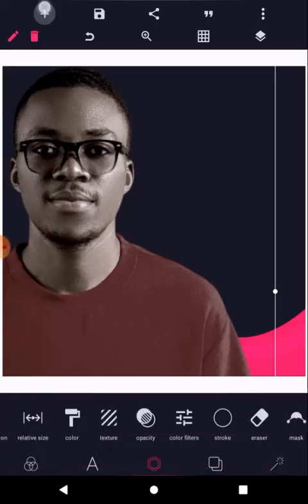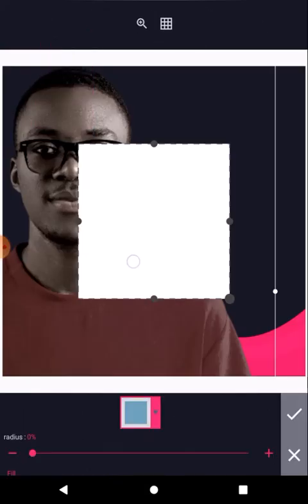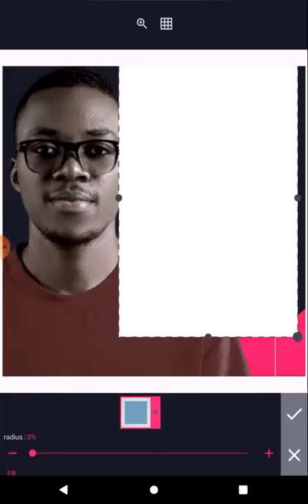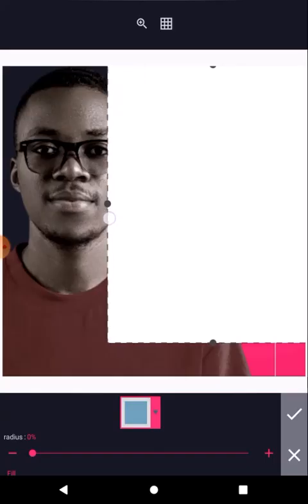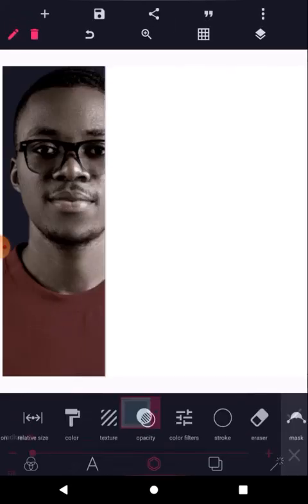Now what I'm going to create next is a shape. I'll make it very large and then bring it right here. It's too large, so I'll reduce it and position it this way. Let me just hit OK.